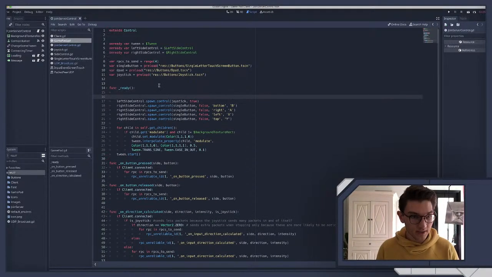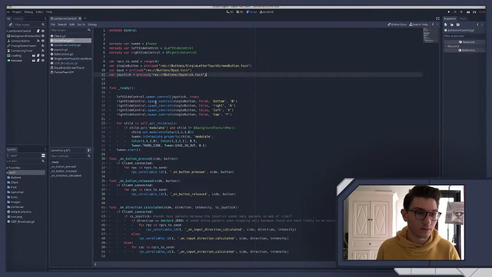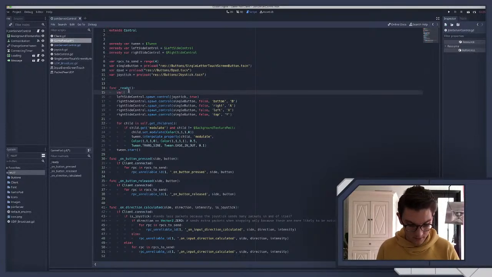So we'll say client, I am going to do this. So I'm going to say layout, we should do this. Oh no. Yeah, I only need this already. So we're going to say var layout. I'll even do this.